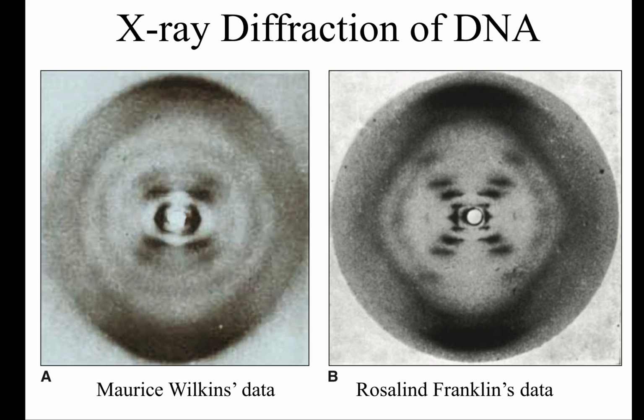So they looked at other people's data. They didn't give them credit for it in the paper, and those people were Rosalind Franklin. They never gave her credit and badmouthed her for a long time. She didn't get the credit she deserved, and unfortunately she died early. But now we recognize that her contribution to the structure of DNA was critical, and that it's likely that Watson and Crick wouldn't have been able to figure out what they figured out without her data.